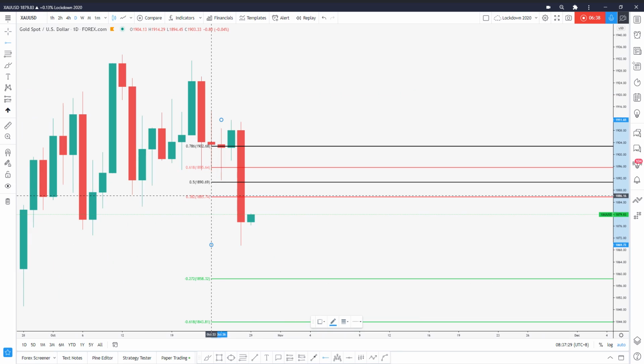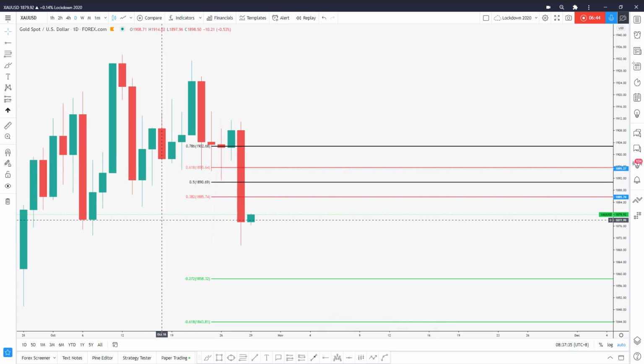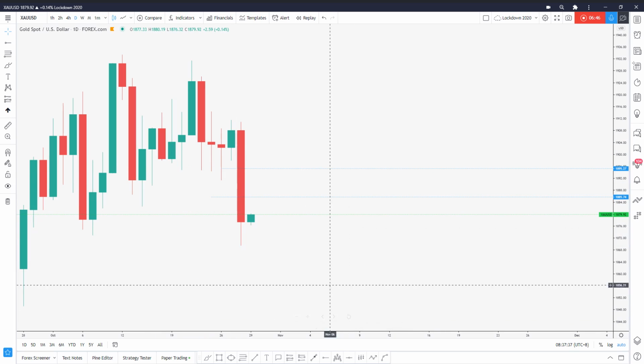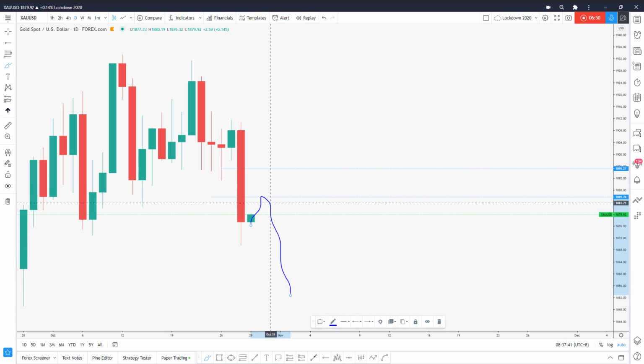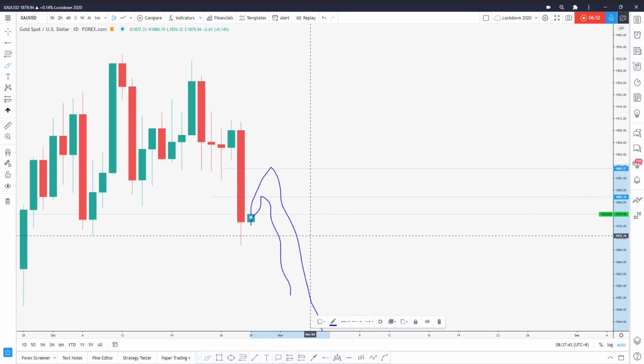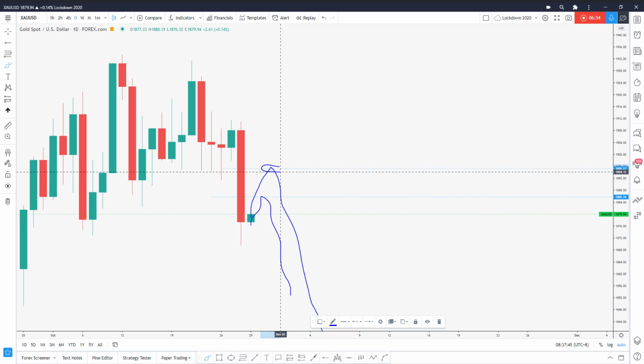So we can expect the market always to respect the strong levels on the Fibonacci, which are the 61.8 and the 38.2. We want to see the market at least reaching these areas before the next push to the downside. So in these areas on the 4 hour time frame, you'll be waiting for a good selling opportunity with a very good risk reward and a good probability trade.